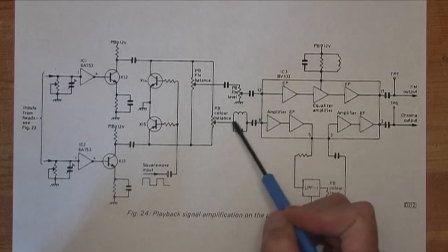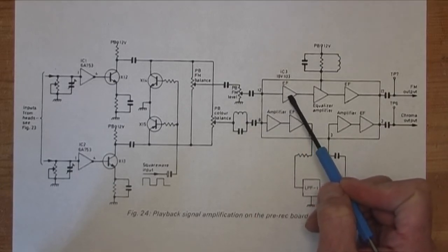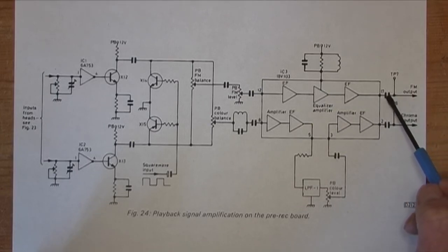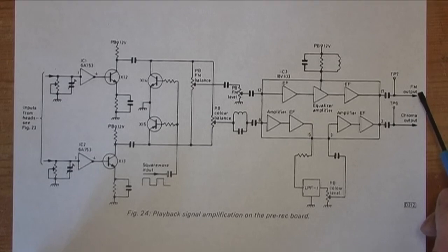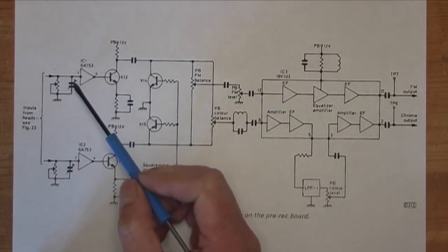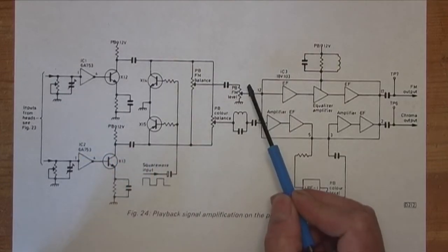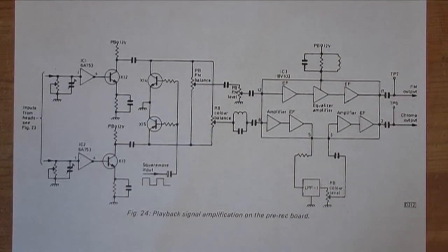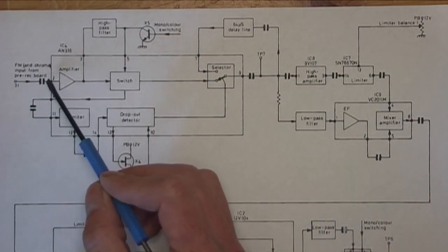Then the FM level, this is where the colour signal gets taken off. The emitter follower amp, equalisation, another emitter follower, and then to test point 7, which is where it leaves the preamp board. So this is your preamp board. These are your controls on here, this frequency response, channel balance and level. And it goes on to the YC circuit board. This is on the YC circuit board. This is where the signal comes in from the other board.